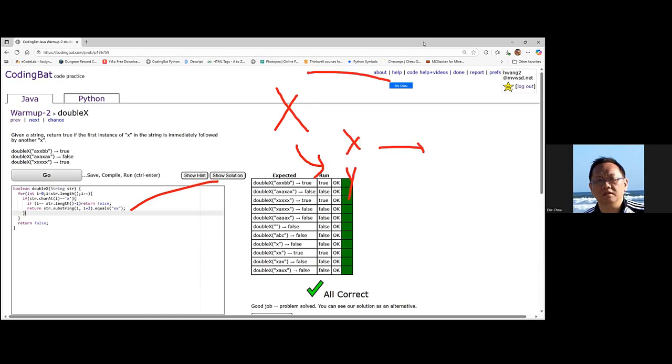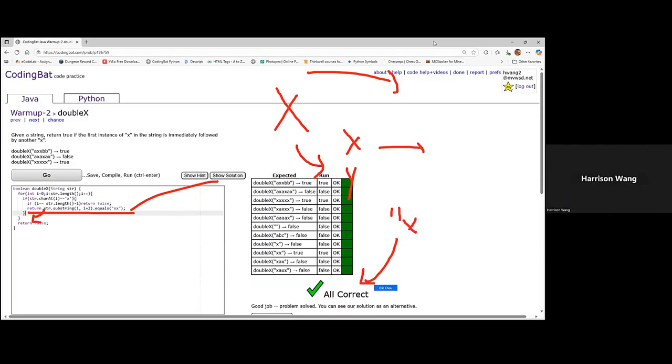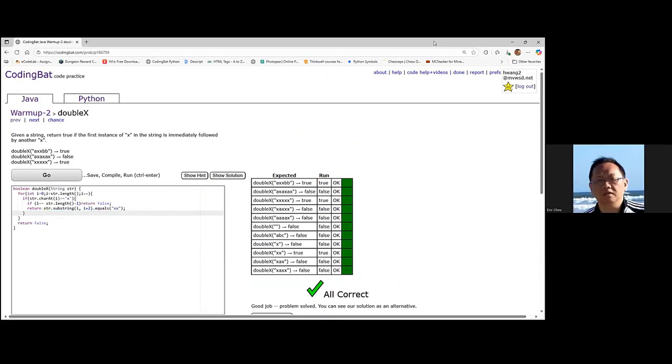You don't need to check the other one. If no X, you may go to the next one. That's the problem. You don't go to the next one. You already determined you have to return something.